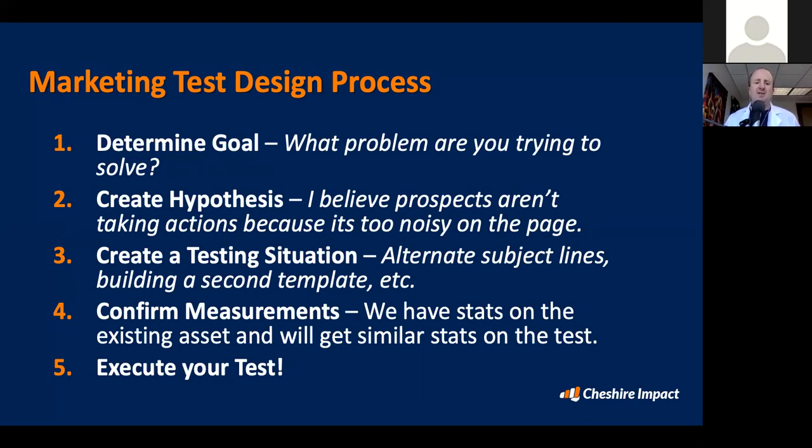With that hypothesis in mind, you then want to decide, what kind of test do I want to do to figure out whether this is true or not, and then potentially get some improvement. So that's where you create a testing situation. This would be an A/B test or multivariate test, which we'll talk about next. And you'll say, okay, well, in order to do this, back to our earlier example, to test these noisy pages, I'm going to make a very quiet landing page with just a few things on it. And that'll be my testing situation. I'm going to A/B test the two together.